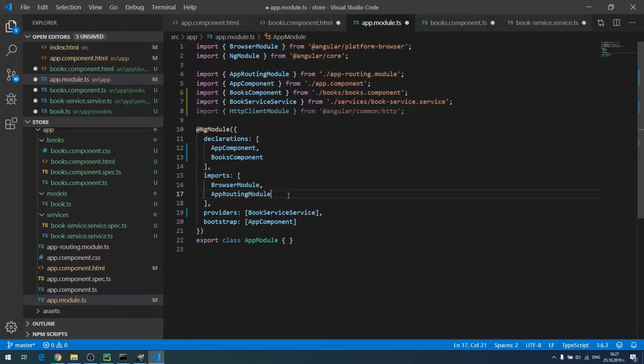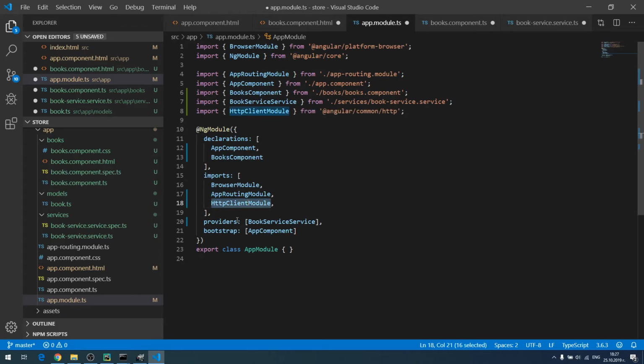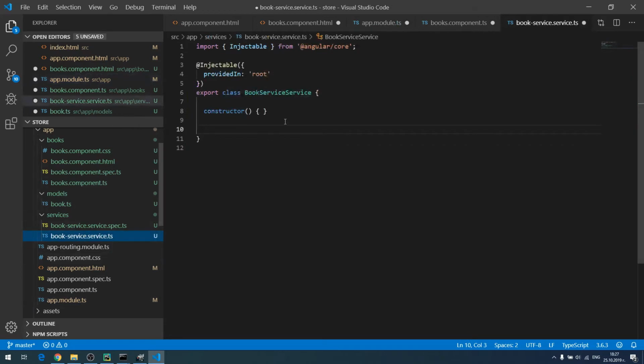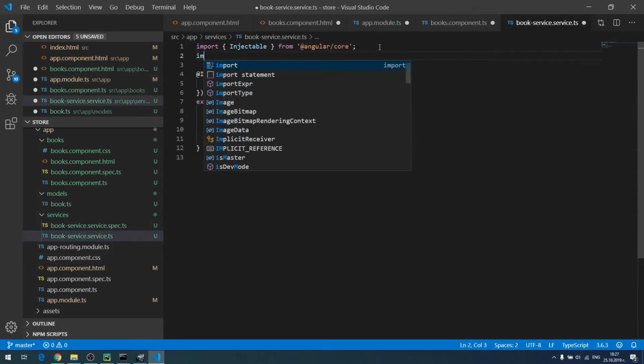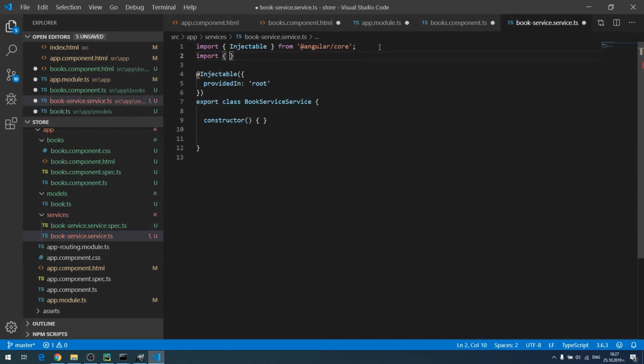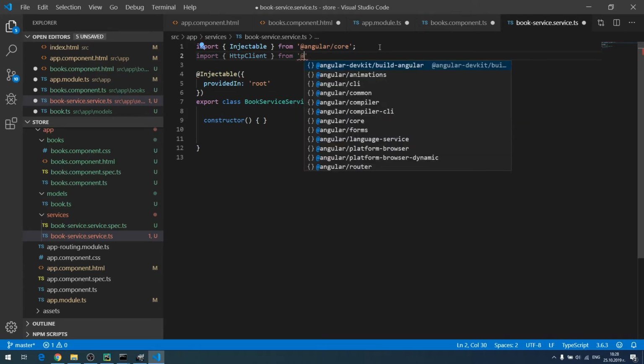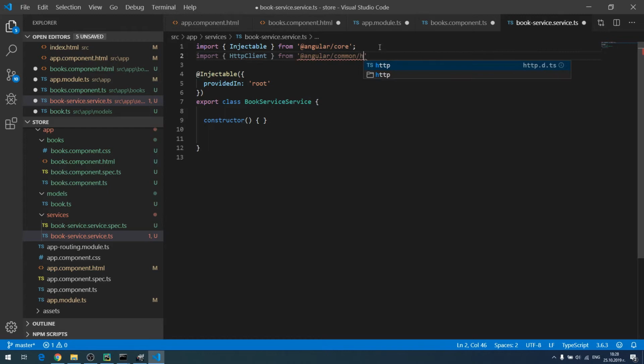Okay, so I have HttpClientModule, and here in my service I also need to import this HttpClient, again from Angular, as you can see, with this special symbol, @angular/common/http. Cool. So we have that.